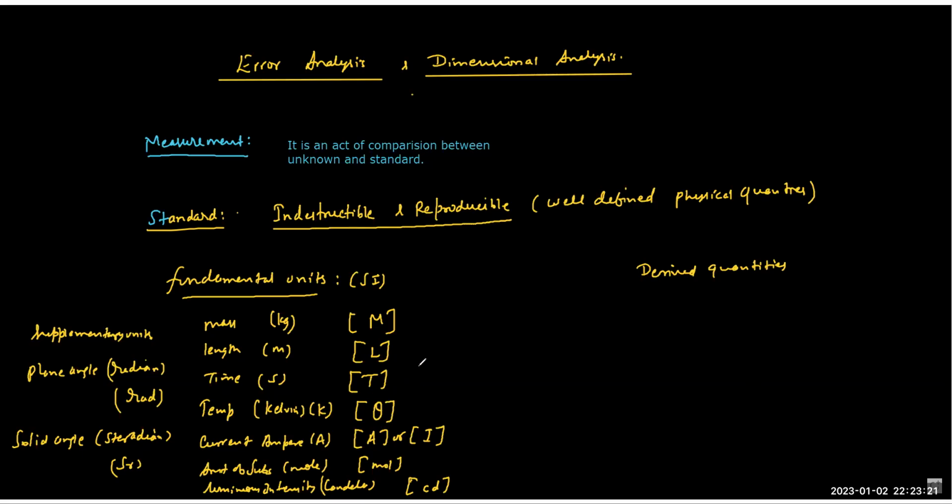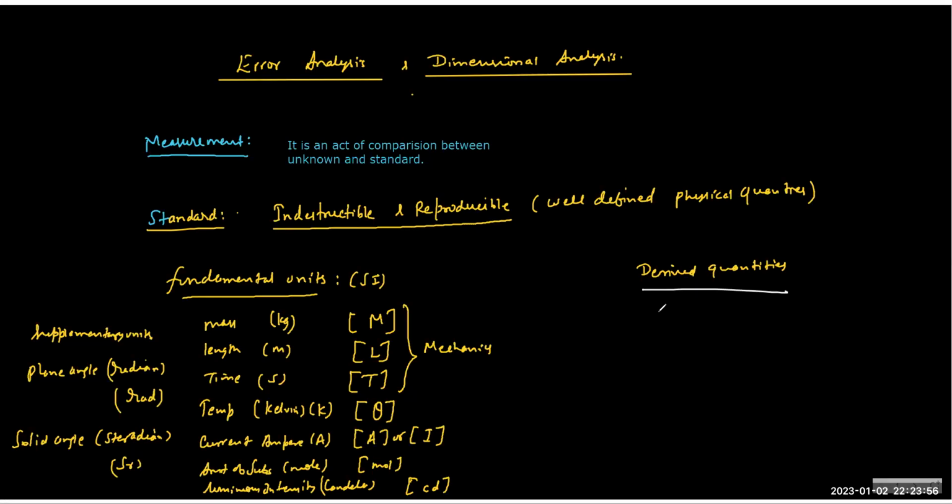The entire mechanics we can take care of by MLT. So MLT is more than enough to derive anything from mechanics. But the moment you enter electrostatics, current, capacitor, EMI, AC, whatever, then something else will come. So some popular derived quantities, let's call. Okay, we can start from here.